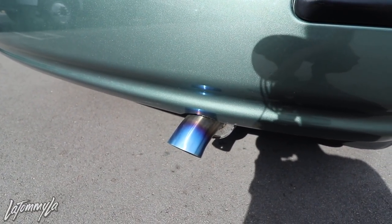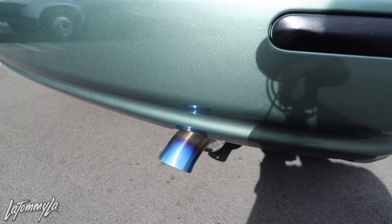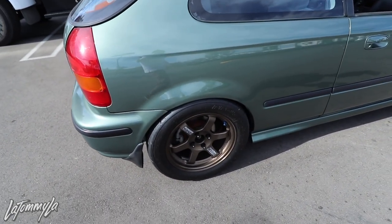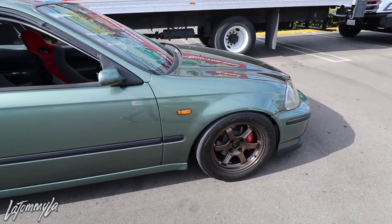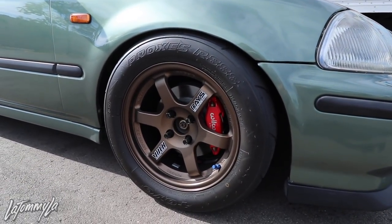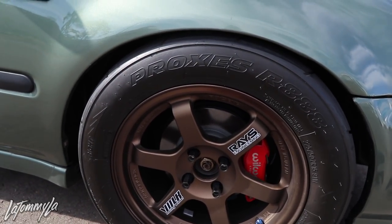Beautiful exhaust. I love how it sounds. It's a little bit droney, but if you have a headache, I wouldn't drive it. But if you don't have a headache, then cruising with the drone is fine. And wheel setup, they are 15x8 Volk T37s. Well, 15x8 +35 offset. So everybody that asks is about the offset. And yeah, wrapped in Toyo Proxes R888s.